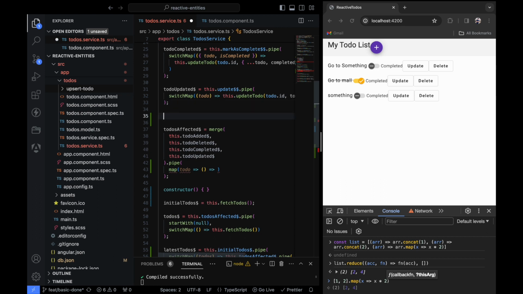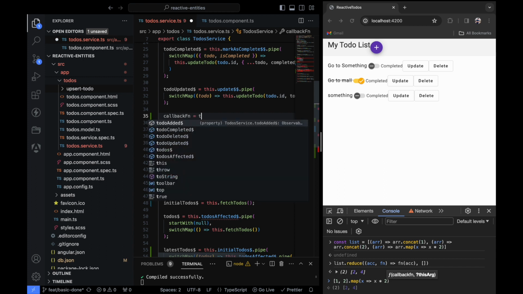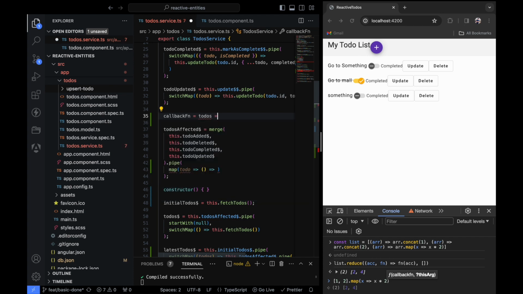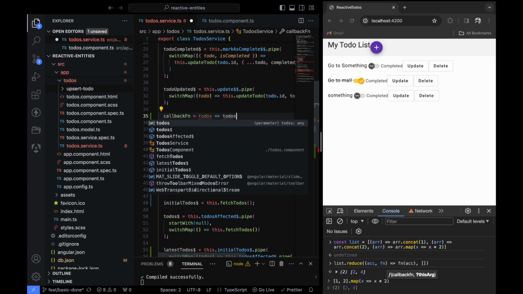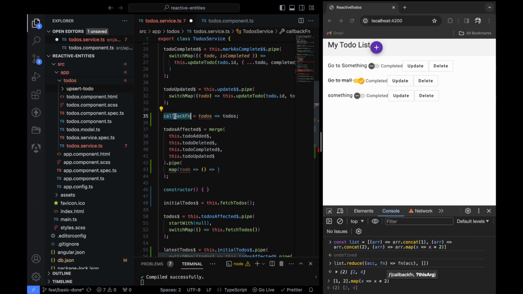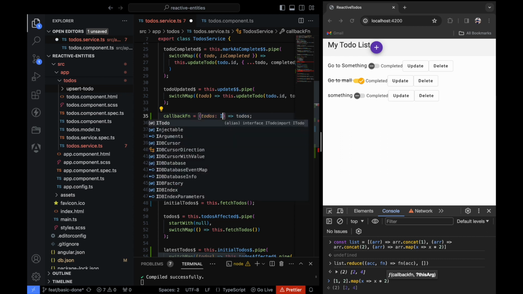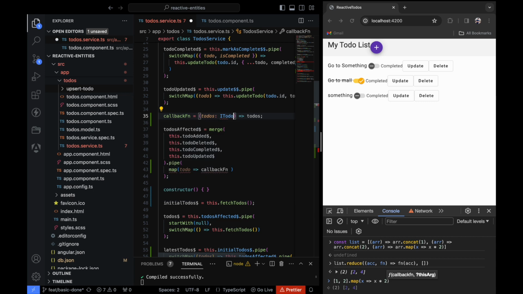Let's write our callback function like this. This callback function is receiving to-dos, and let's say it returns the same to-do, and that we can return here. I know it doesn't really do much, but it's gonna prove this concept to you in just a few moments.